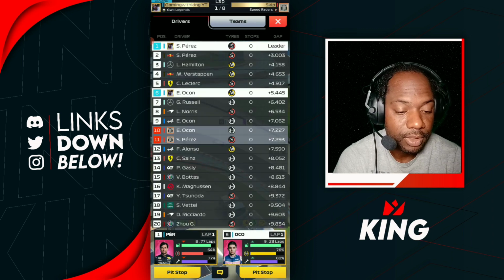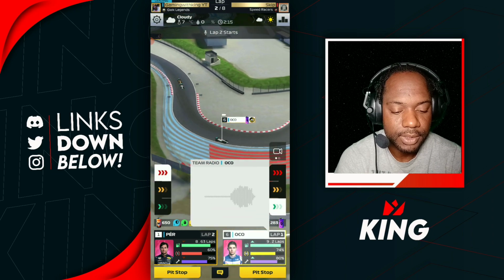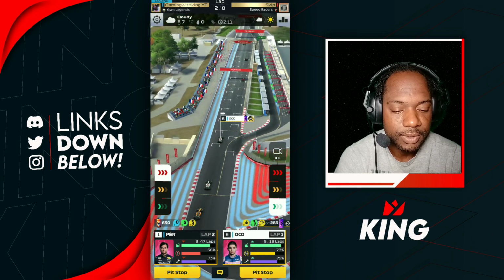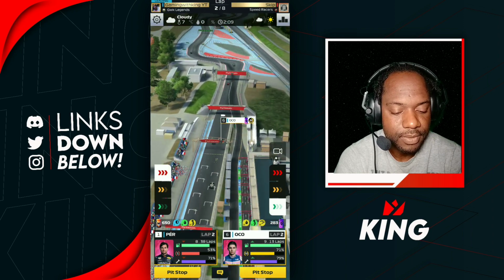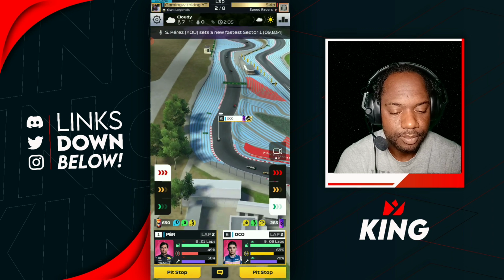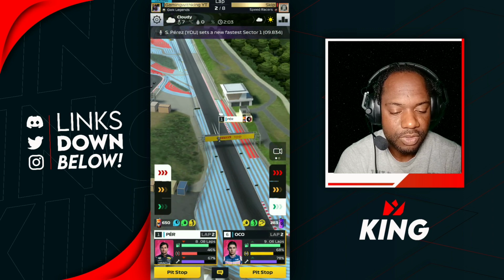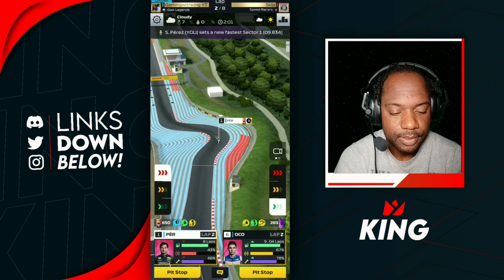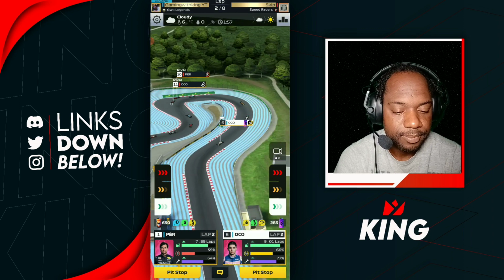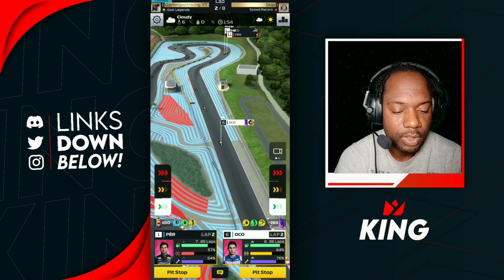What tires is in front of our Ocon? Softs, Leclerc. So he's gonna hold up our Ocon here. Leclerc on softs. Perez creating good distance. We could cut him down there so we could get 3 laps as we continue to push with our Ocon.